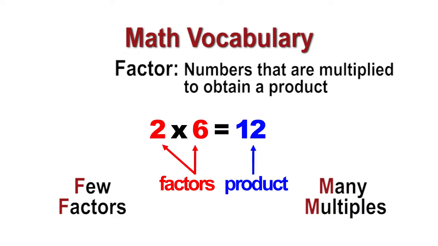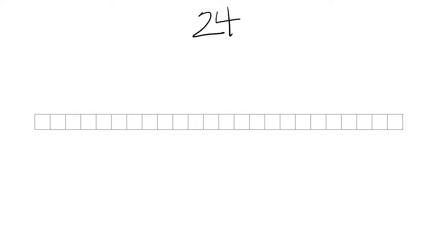Remind them that there are few factors for each number, but many multiples. Although there are many ways to find the greatest common factor of two numbers, we will list and compare the factors. This allows students to focus on and practice their number fact skills. How many factors can you find for the number 24? Let's try building rectangular arrays for 24. To describe this array, the number of rows or groups is the first factor, and the number of columns or things in each group is the second factor in a multiplication expression.